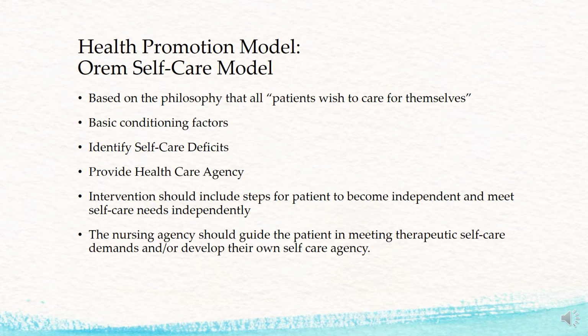As a nurse, we must identify self-care deficits and provide healthcare agency. Our intervention should include steps for patients to become independent and meet self-care needs independently. The nursing agency should guide the patient in meeting therapeutic self-care demands and/or develop their own self-care agency. Their therapeutic self-care demand is the totality of self-care actions to be performed for a duration in order to meet known self-care requisites by using valid methods and related sets of actions and operations.